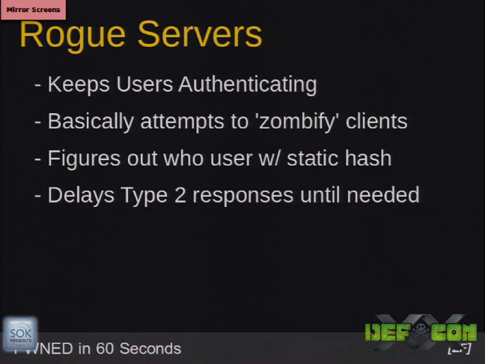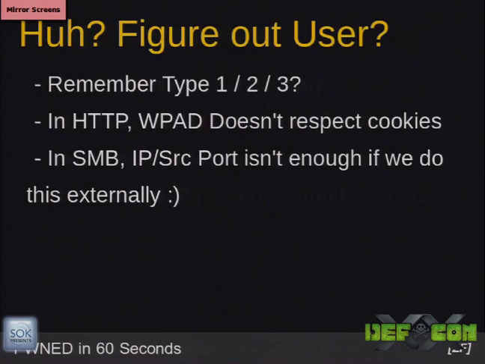We also need to figure out who this user is while we're keeping them authenticating. The first authentication request is with a static challenge, 112233. For those of you who pen test, that's the rainbow table challenge. We need to figure out who this user is, and like I said, we don't know until type 3, so we send a static challenge. I like to call this the Alzheimer's feature. It basically forgets who the user is and asks them to re-authenticate every time they connect, without closing the session.